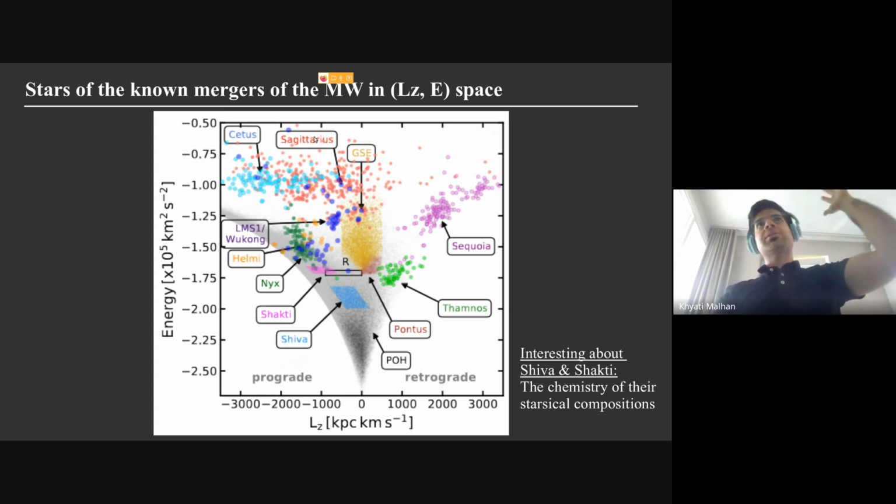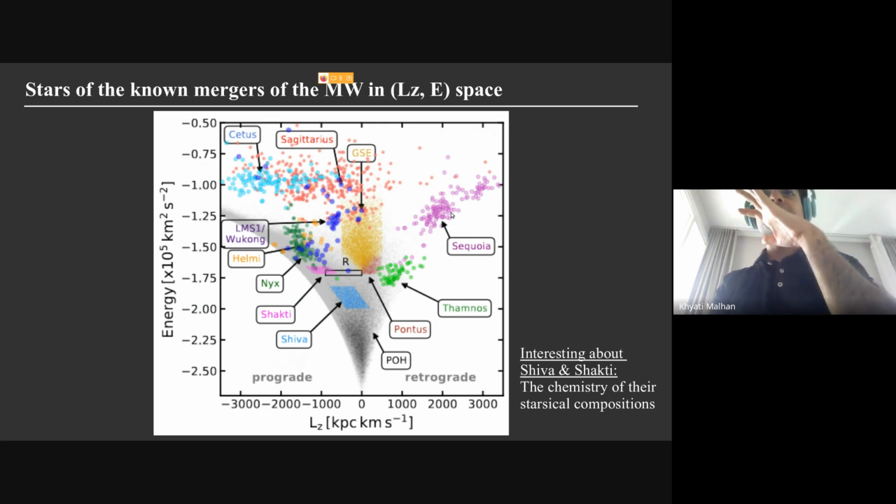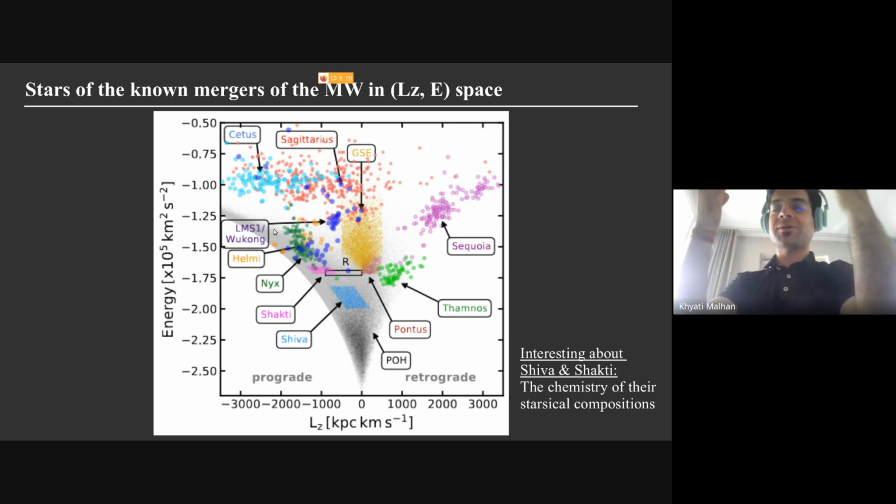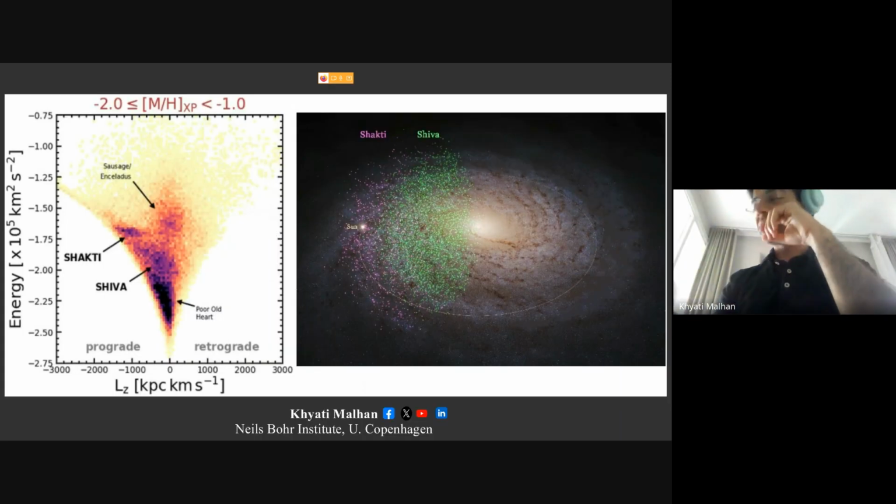Sagittarius stream was discovered in nearly 2000, but since Gaia, we have been able to discover lots more of these merger stars, Sequoia, Thamnos, Pontus in 2022, and so on. And with time, we are discovering more and more of these mergers that built the galactic halo, as I was talking about. Yes, so that's all from my side. I thank you so much for your attention. And if there are questions or anything, happy to answer.